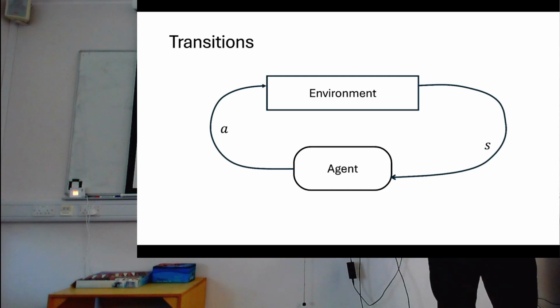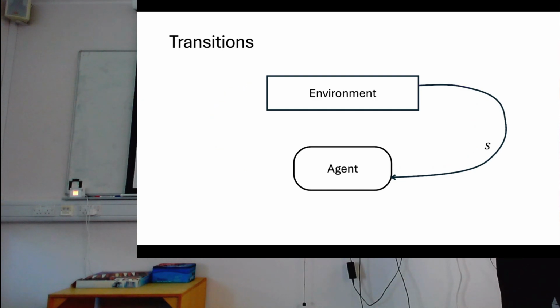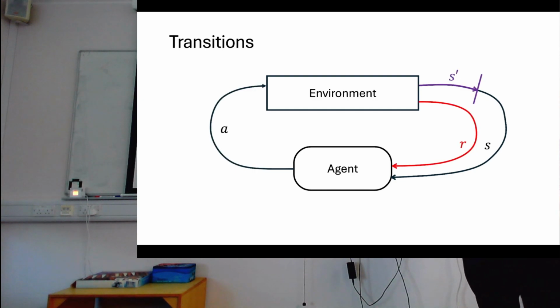Then, in response to the action, the environment is going to first emit a reward, which gets sent to the agent, and transition into a new state. So this is what a transition looks like graphically. You have a state, then an action, then a reward, and then a next state. Okay? And then I can just loop this process over and over again. And if I loop this process over and over again, I get a trajectory, which is the complete interaction between an agent and environment from initial state to terminal state.